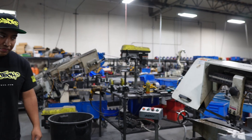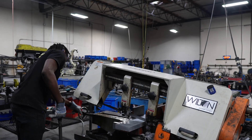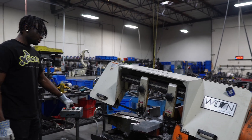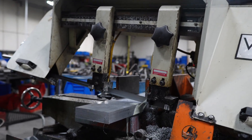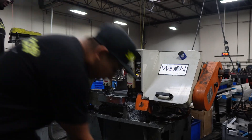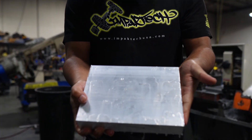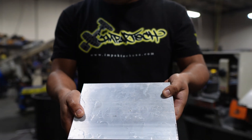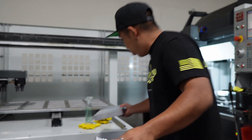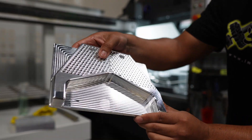We'll cut a piece to show you — we dump it in the water to get all that excess shaving out, and then you're left with a solid piece of billet aluminum. This billet aluminum is going to be the main piece of the rear set. It takes a really expensive machine to cut everything through. A good example here is like a step — once we enter the machining, this will be stage two, and then we enter another machine and it cuts everything off.